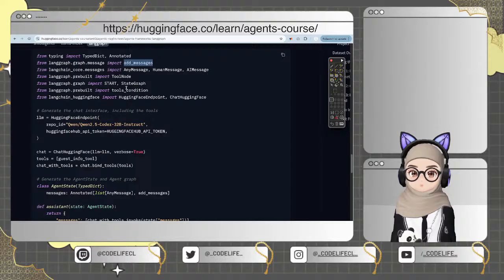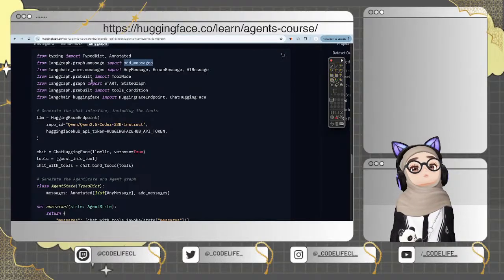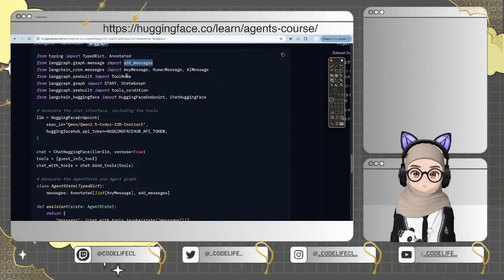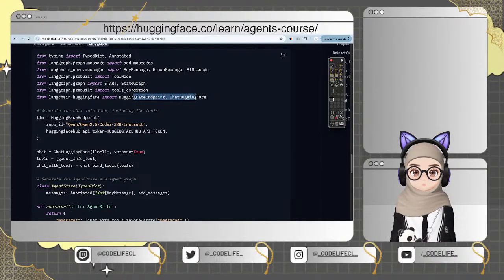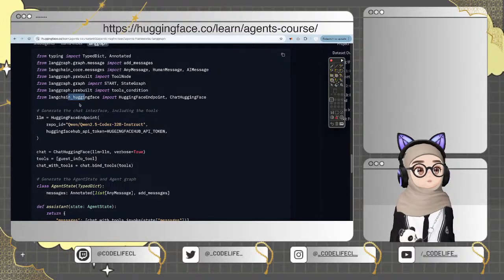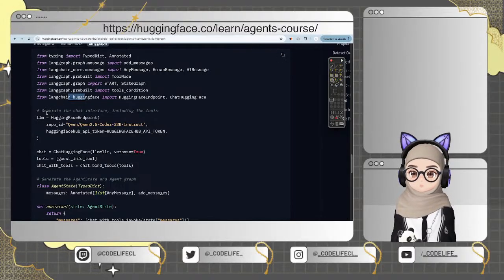Okay, add messages, these are graph-related stuff: nodes, states, and then Hugging Chat. Ooh, LangChain has a HuggingFace integration. That's pretty cool. Generate the chat interface, including the tools. We're calling the HuggingFace endpoint.